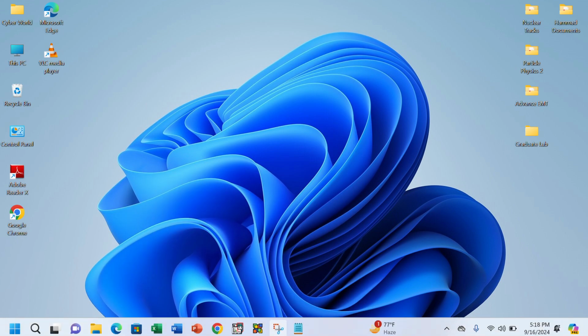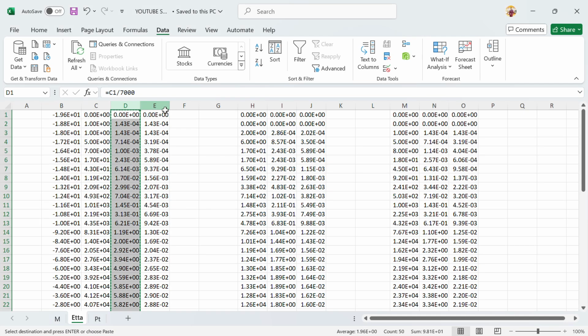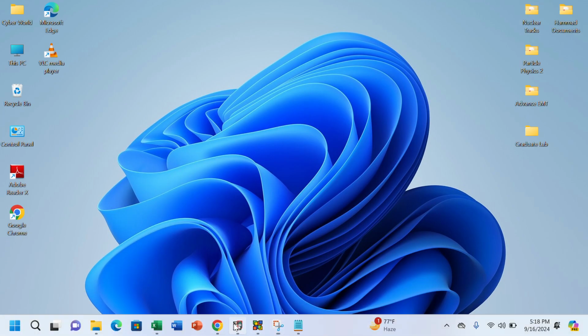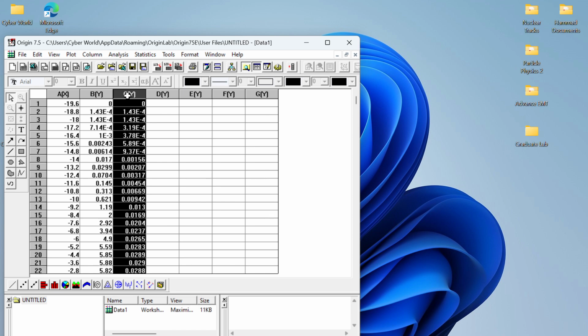Now your third cell is basically this E cell, Control C, and paste it here.